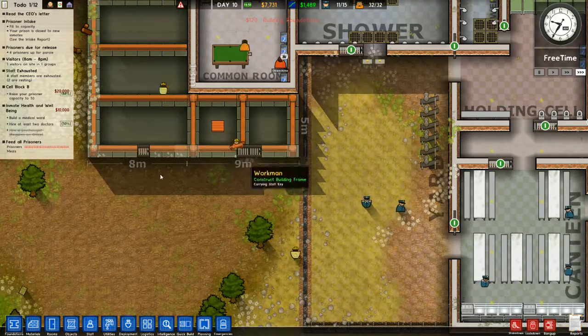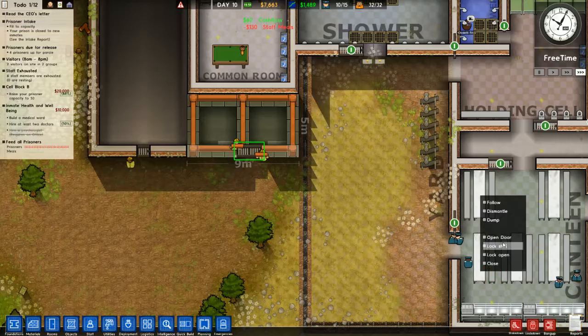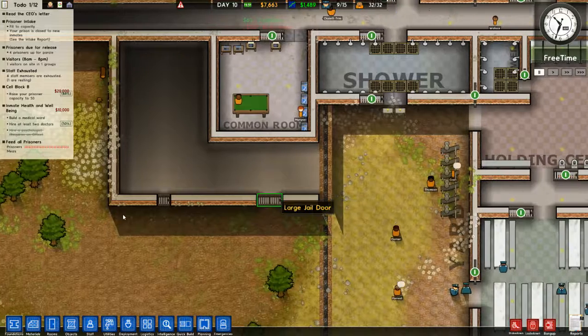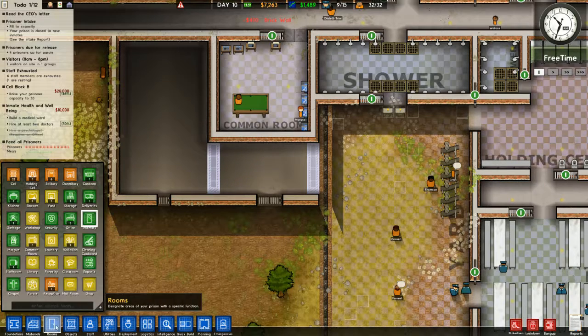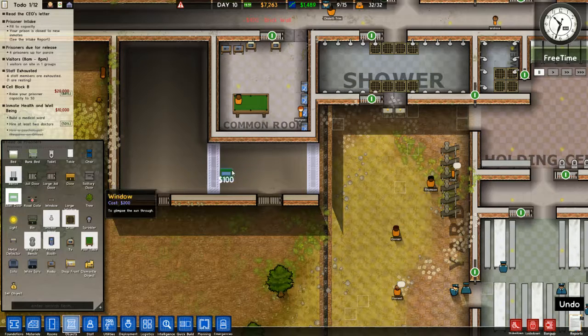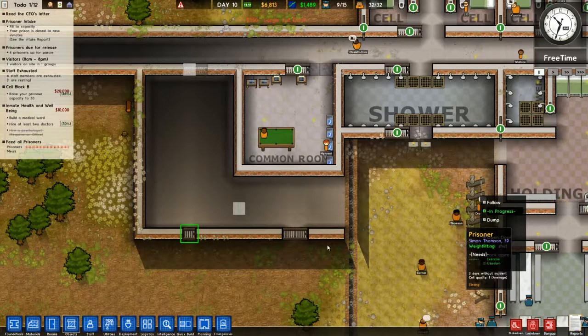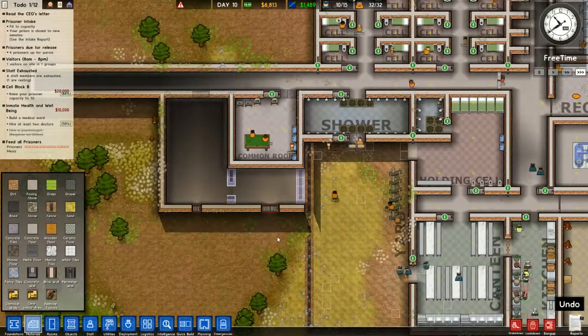Of course, when I opened that door, it actually cancelled the construction. Typical. There we go. Open door. Whey! Right. I do actually want it to have a wall across there. I do want it to have a wall across here as well. And then we'll have a staff door just there. And a large jail door. I don't know, just there. Dismantle and dismantle. And then we'll brick across that as well.